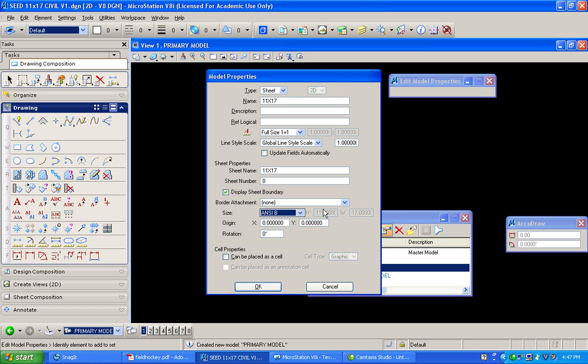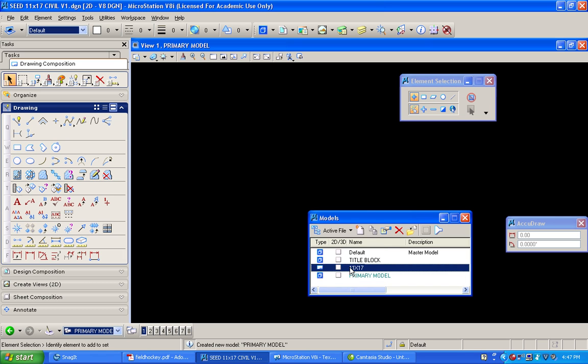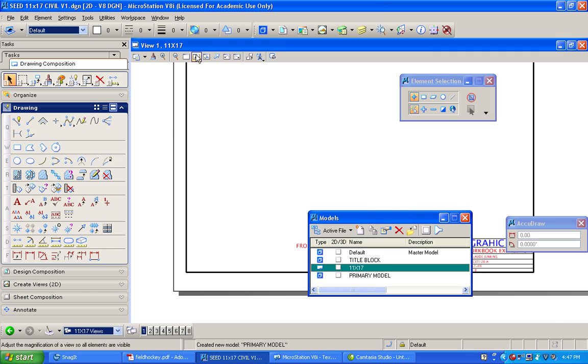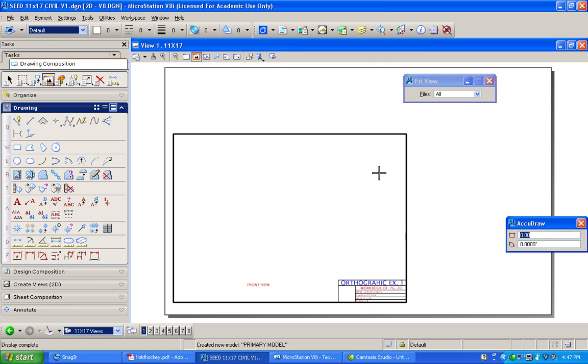Now if we double click on this one, we'll see that our border is too small. So let's fix that. First of all, let's go to our reference tool up here at the top. Left click.